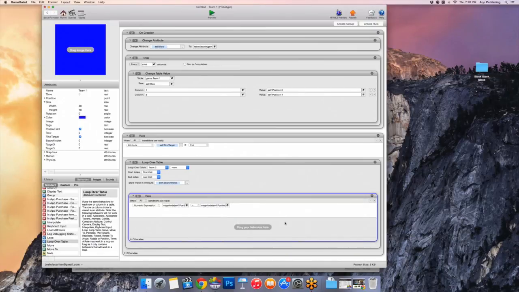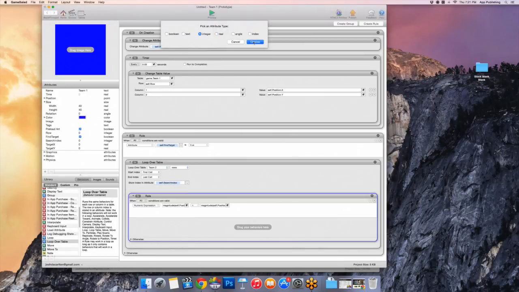Okay, and then the condition is if this is less than the current target, then that means the distance is less than its current target. So it will then assign the target row to a new row, the current row that it is on. So we're going to make a self attribute here.